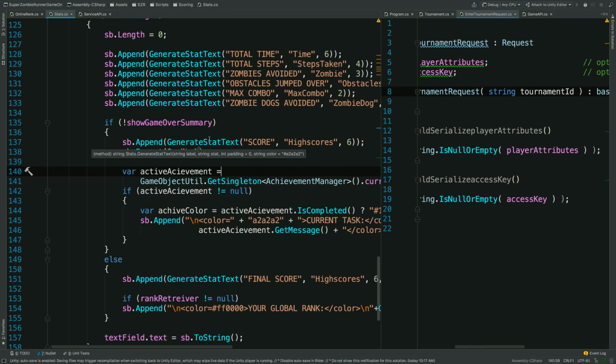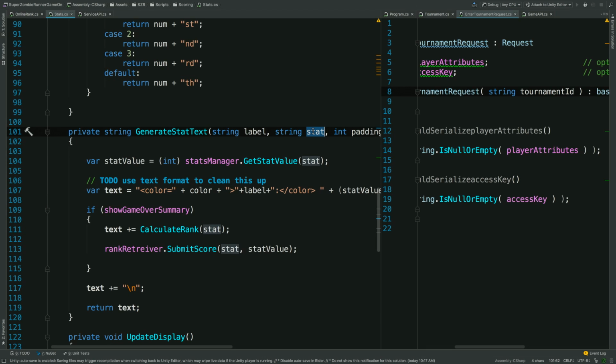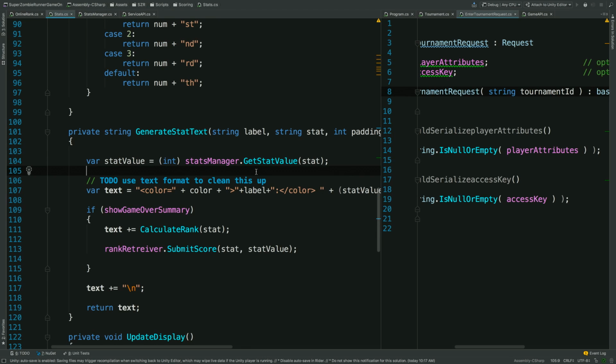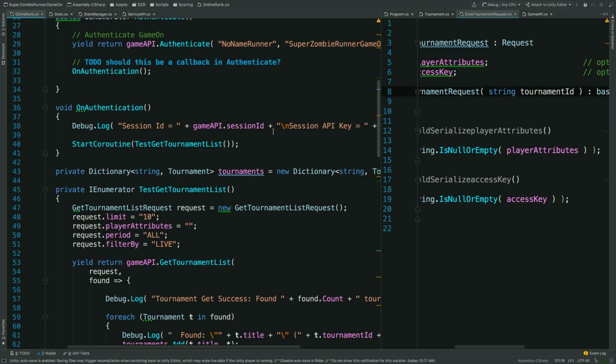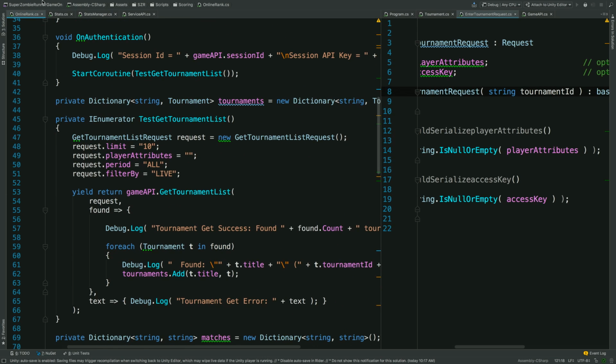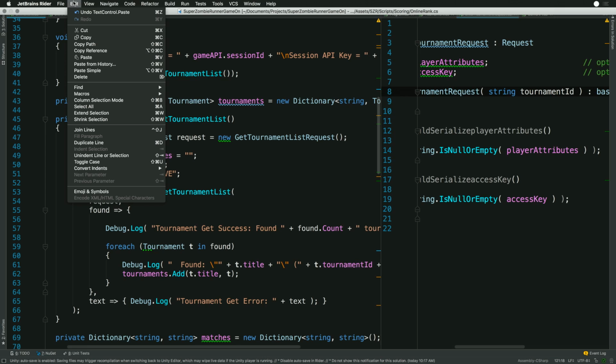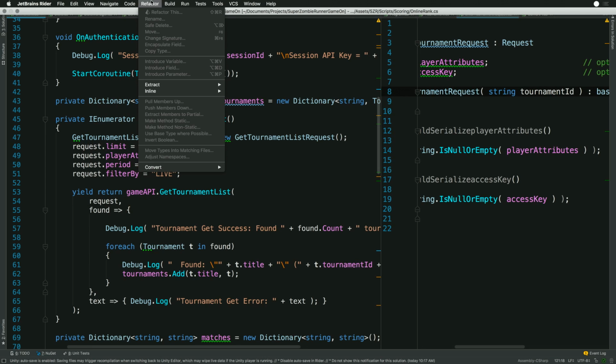So now, generate stats text. Get stats value. What I'm trying to figure out is there should be a... So this is why I'm not a big fan of magic strings.